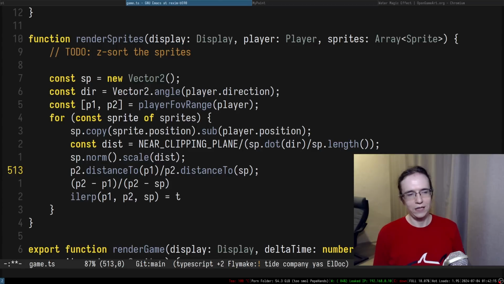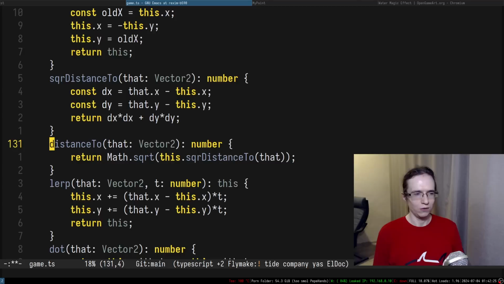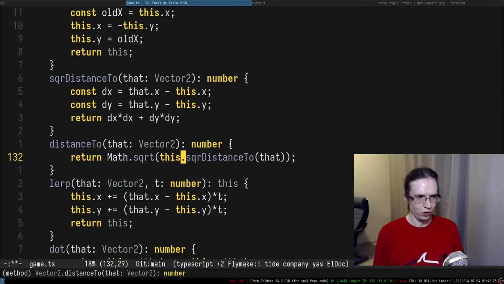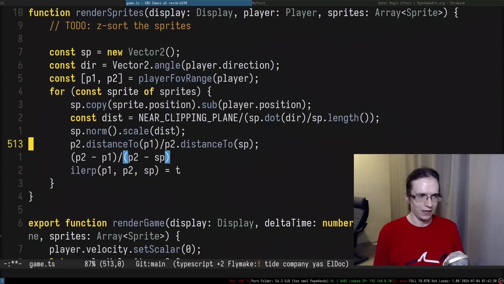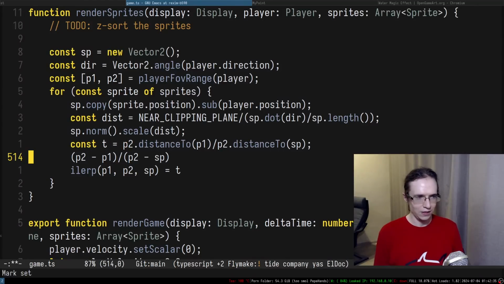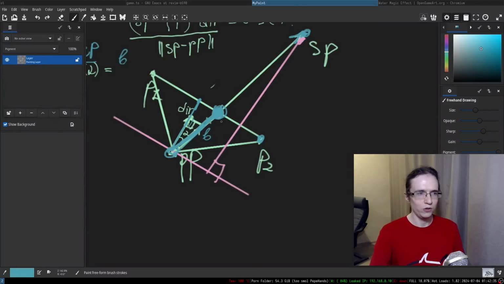And none of that creates any new values, so you can just do that, right? The distance 2 is just a square distance, and square distance doesn't create any new vectors, so that's totally fine. And that's basically the T, a value from 0 to 1, which indicates how close you are to all of these things, right?